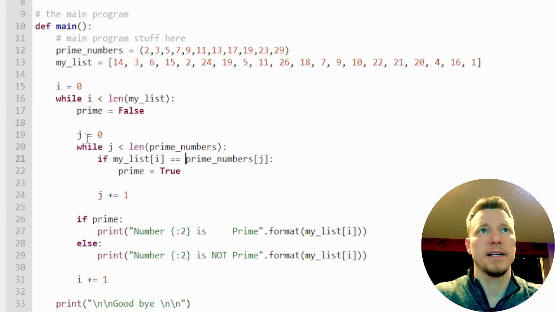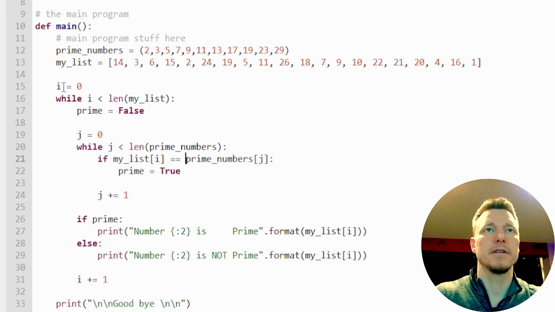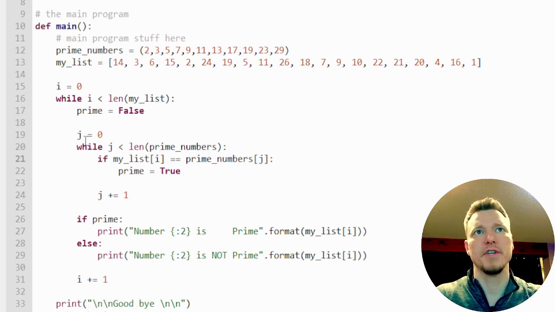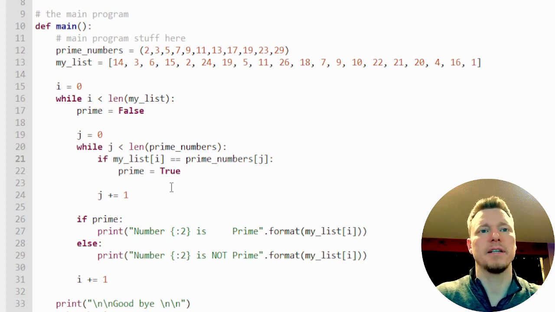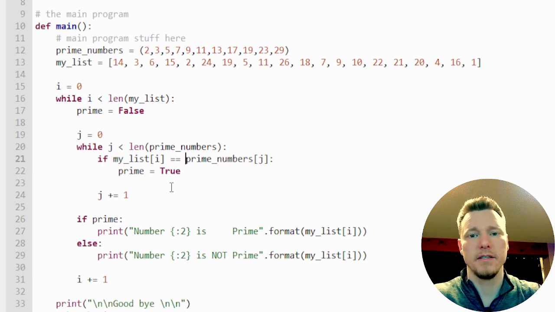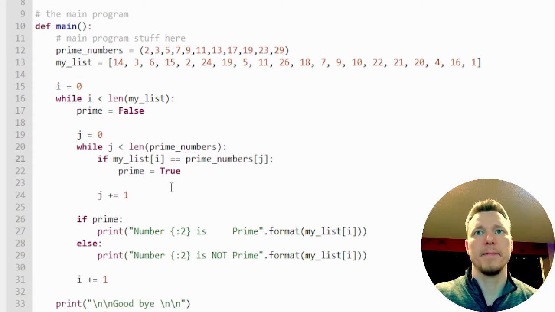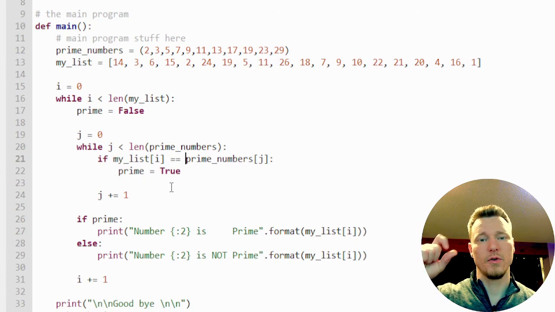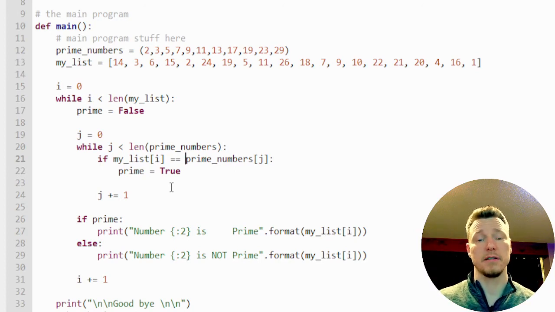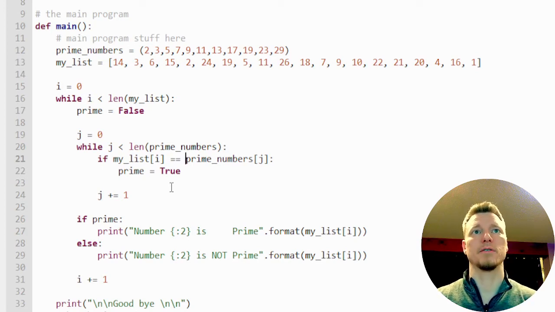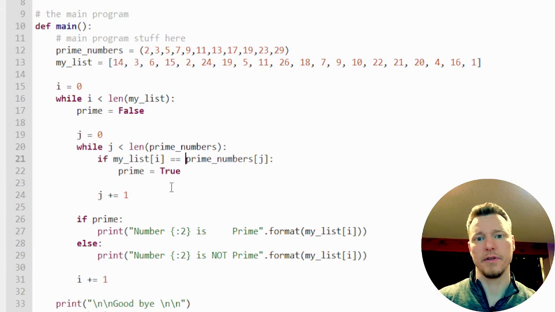So I'm using i and j. It's common in programming. i is the first iterator for a loop. If we have loops inside of loops, we go i, then j, then k, and we don't too often get beyond k, but if we did, we would just probably continue on with the alphabet. That way it's very easy to know which step in the loop you are because they're just incrementing by one. It kind of makes sense. The loop is incrementing, your variable names are incrementing as well if you have loops within loops.